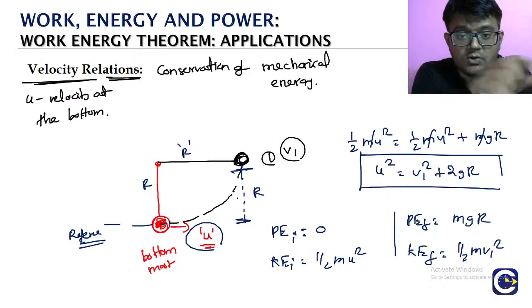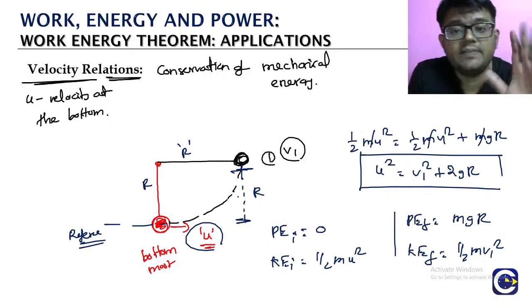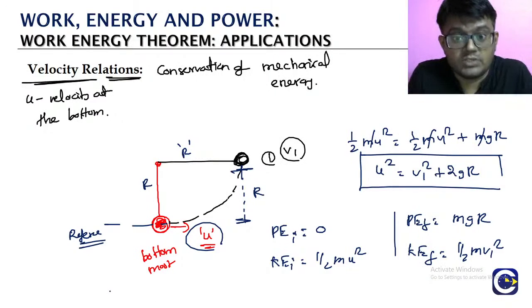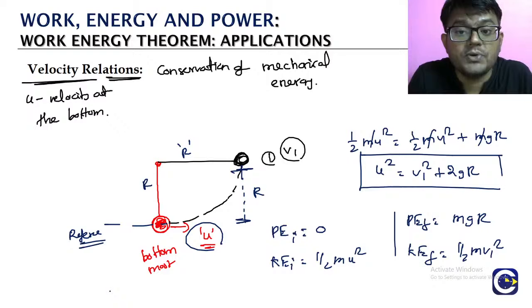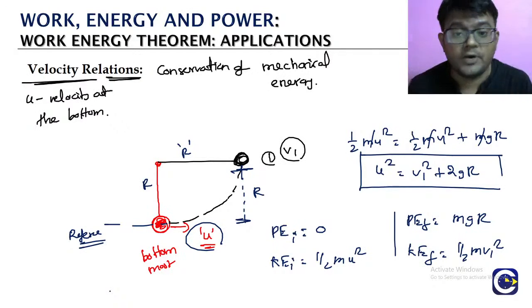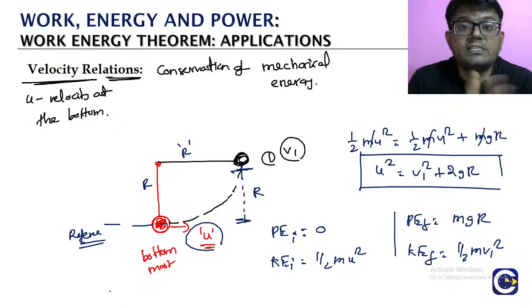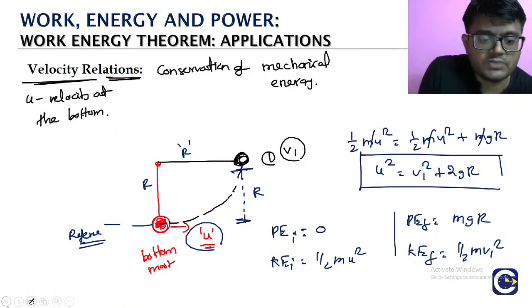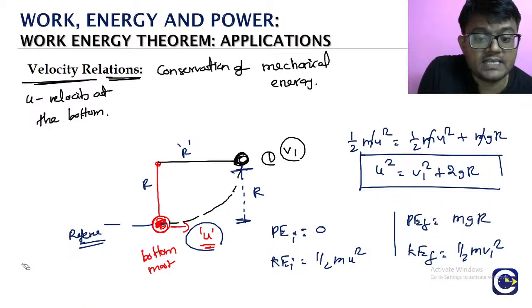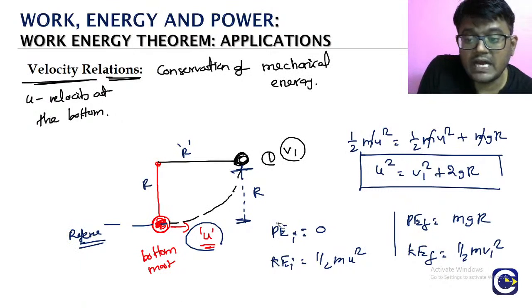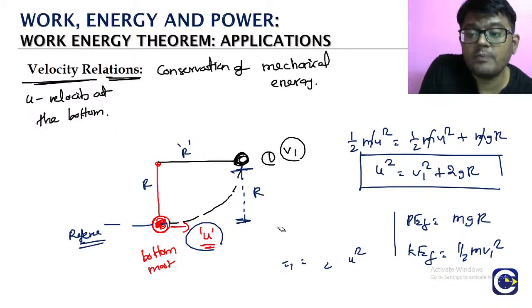Horizontal position. The rope becomes what? Horizontal. This is a very prominent point in the entire vertical circular motion. This is the prominent point. First, we will look at the prominent points and the velocity relations. Then we will look at the general point, because most of the time we may get questions asked about the general point, but before that we should have an understanding of the prominent points.